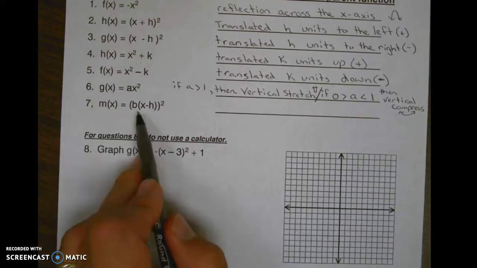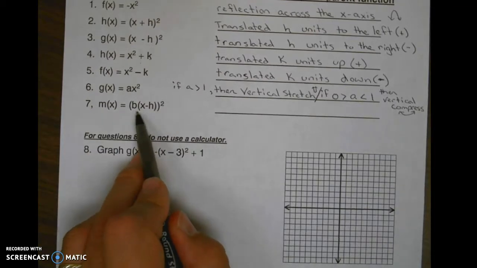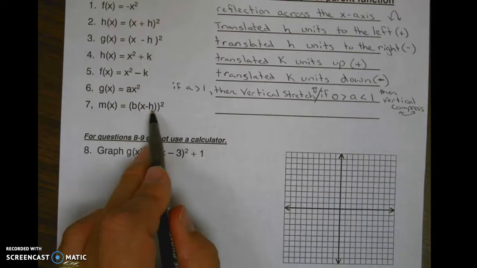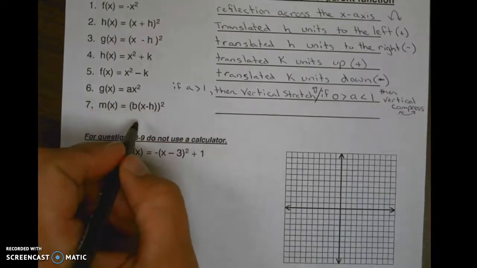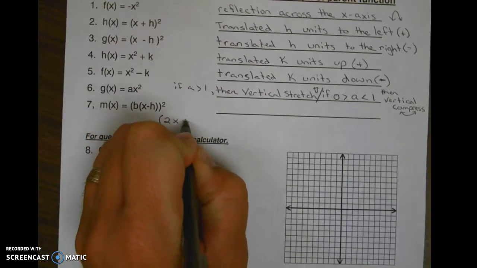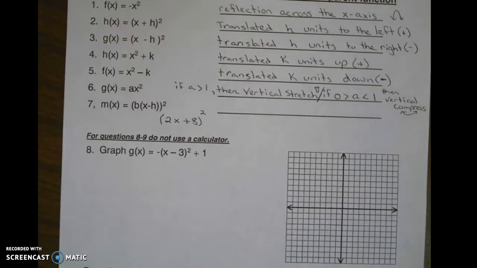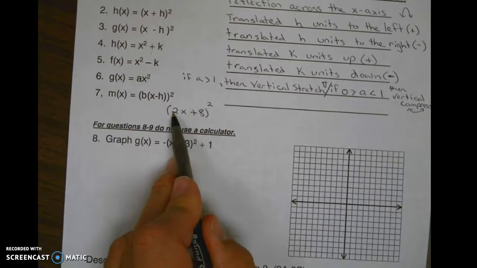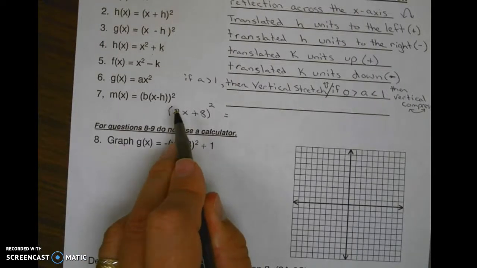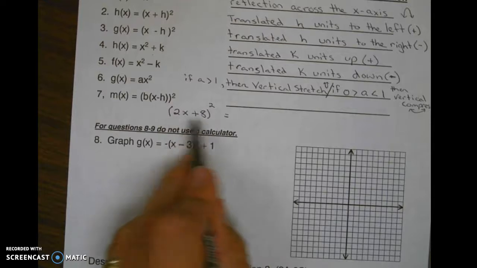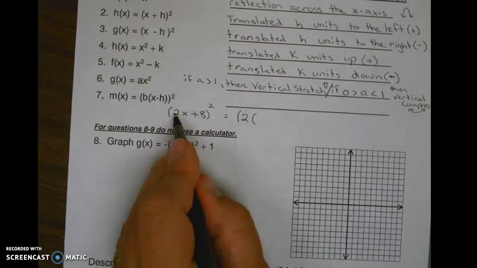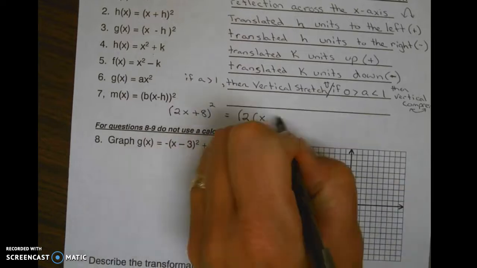Okay, so on number 7, this is one that we did not get to yesterday or the day before, where we actually have to factor a number out. The best way to explain this is that when there's a value in front of the x like this, you have to factor it out of both terms. So think of what number goes into 2 and 8 evenly. 2 goes into 8 and 2 evenly, so we're going to factor a 2 out. 2 goes into 2 one time, so that gives us 1x, and 2 goes into 8 4 times.